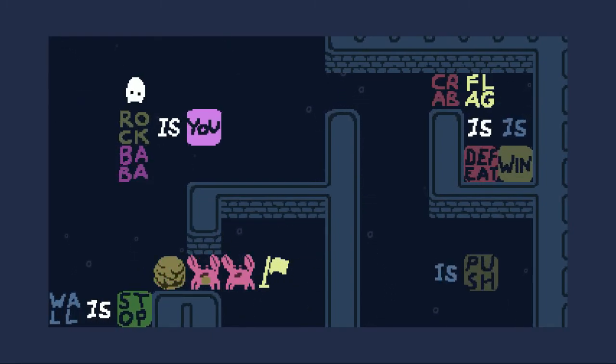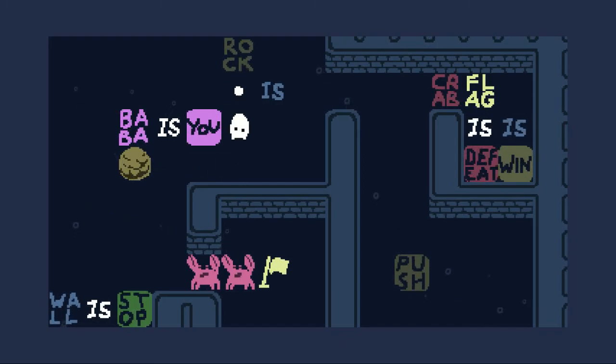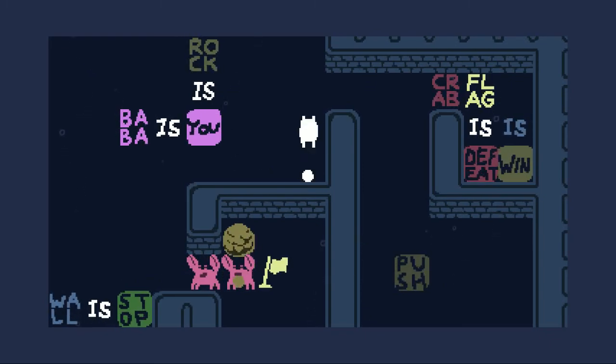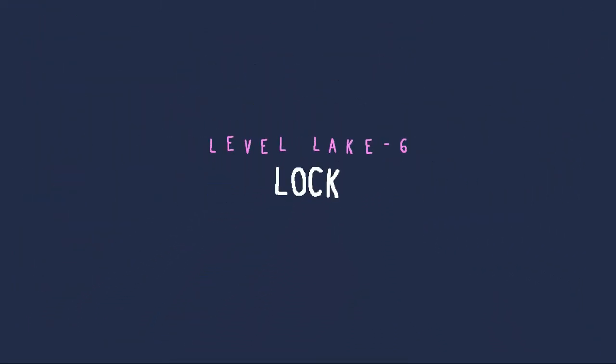Trying to remember how this worked. I think I need the second is. So yeah, it starts getting really weird when you get into this stuff. Okay, so now that we've got that over there, we can switch it so that the flag is win. It's neat, but the second one is definitely a big step up in difficulty.